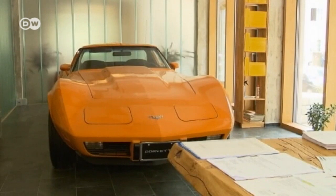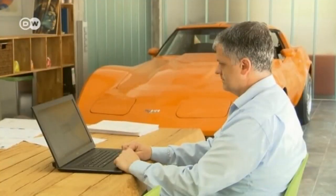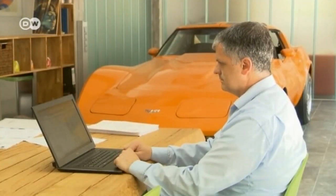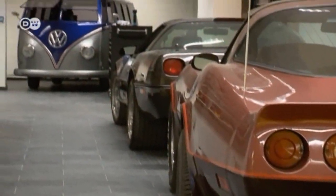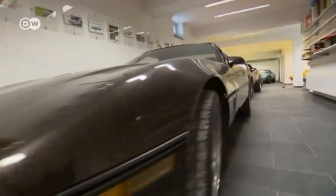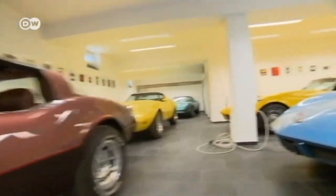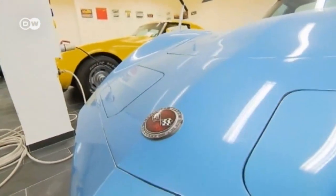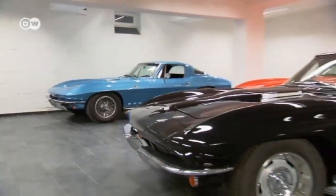Oliver Trieb is wild about vintage American sports cars, in particular Corvettes. Long and lean, every young man's dream, she turns every head in town, as the Corvette song goes. The 50-year-old engineer collects everything connected with this cult car, and the car itself. He owns models ranging from 1964 to 1996.